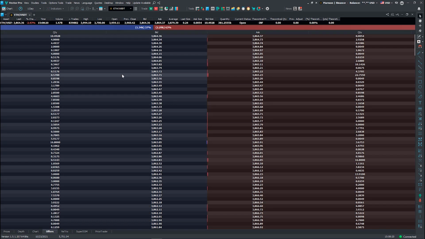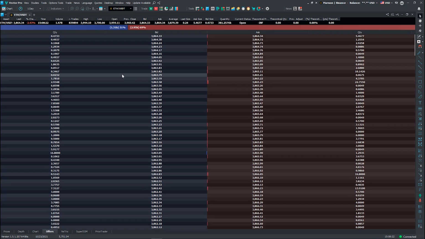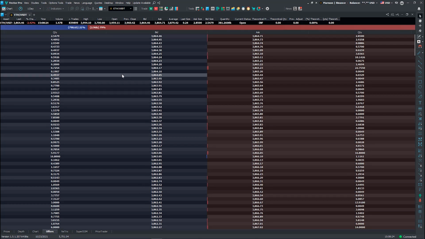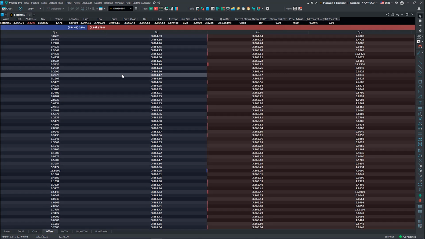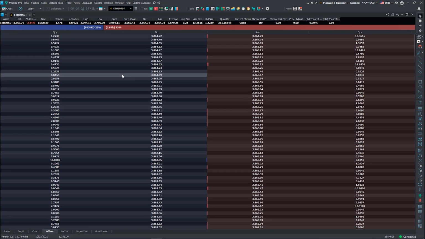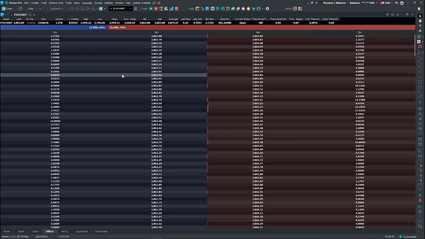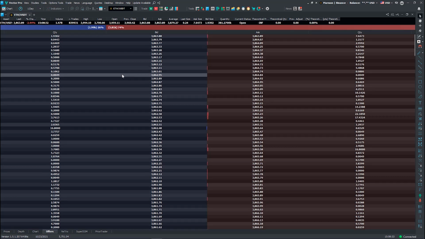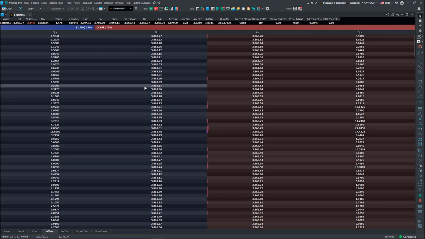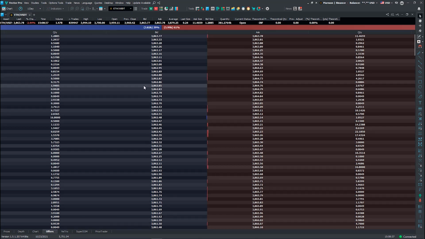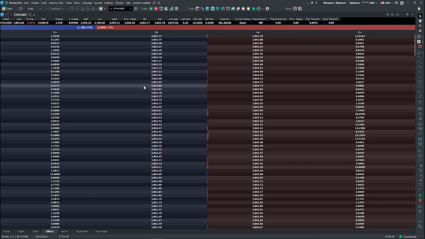Alright, well it seems like there's a lot going on here on our chart, so let's get a general understanding of the purpose of the market depth table. So, what is market depth and how do I analyze it? Before we focus on the center of the market depth table, let's take a look at what we have listed at the top of our table and work our way down to the bottom.